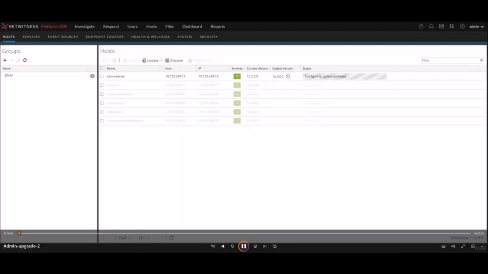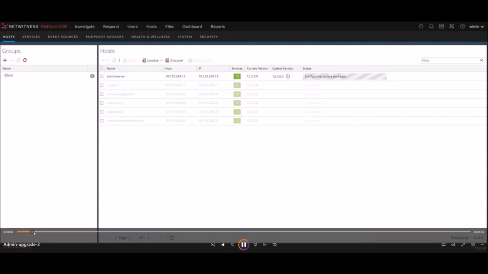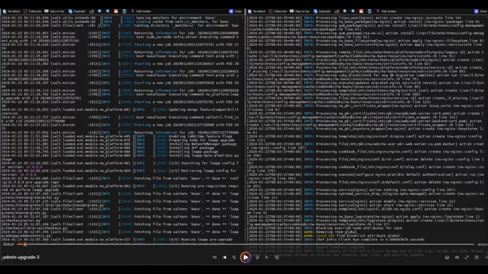Once that is complete, it will trigger the upgrade for the admin server. The upgrade, or the OS migration from CentOS 7 to Alma Linux, happens through the liap migrator, as explained in Part 1 video. If you observe the log files here, it installs the DNF, installing liap package and the other dependencies, liap data Alma Linux package. And it starts configuring that package. The first stage is to configure, second is to retrieve, the liap config for version 12.4. The third would be to start running the pre-upgrade process for liap. And the fourth step would run the liap upgrade. So that is what would be happening right now.